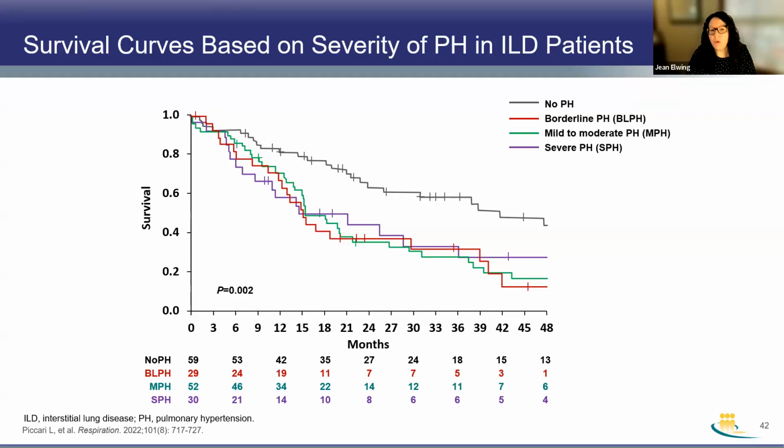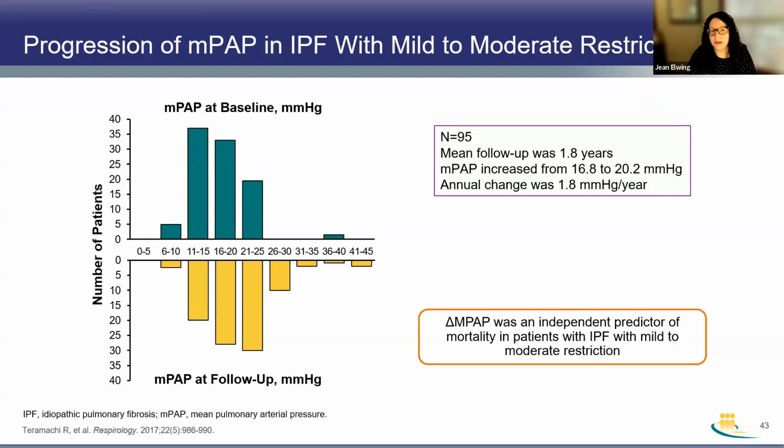And if you look at outcomes in patients with ILD and pulmonary hypertension, even that mild increase in pulmonary pressures, that above 20 range level, is associated with significant impairment in survival, which separates at about 6 months with a 50% survival in that 15-month range. So this is not a small impact on outcomes. So important that we dig deep and try to reevaluate and determine what is happening with his pulmonary hypertension.